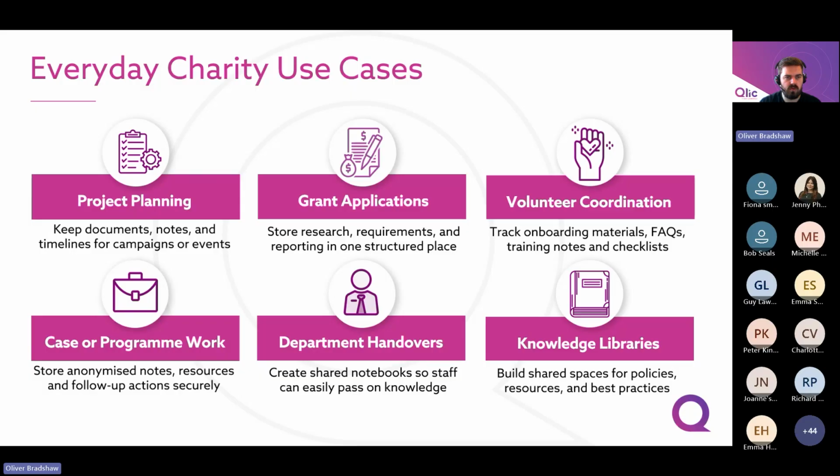So you also have casework or programs work, so you can anonymize notes and follow-up actions, which can all be centralized. That's what I was just referring to there. And then, like I say, you've also got knowledge libraries and handovers. So it's really simple to share information between staff and volunteers.